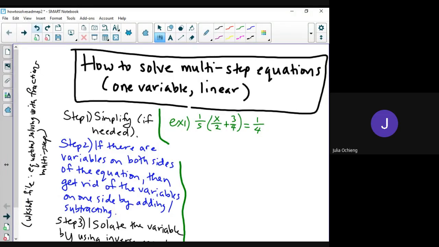All right, this is part 2 of how to solve multi-step equations, and it's focusing on fractions. So if you're not comfortable with fractions, how to get rid of them. I've already made a video specifically on how to solve multi-step equations and why we have to use SADMEP order. So if you are uncomfortable with that, that video might help you. And I've also already made a video on fractions. So this is part 2 really. This is only if you need a little bit more help with different examples. Otherwise, the other video is probably a good idea.